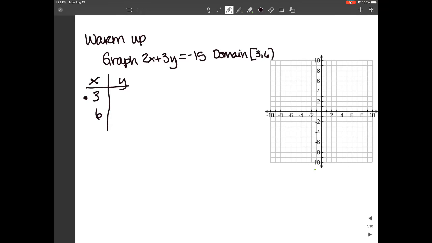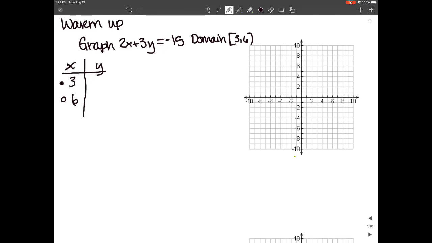Open. Good. And then when you plug in these, some of you chose to solve for y first, fine. Some of you plug these in right away and solve for y that way. What do we get when we plug in 3? -7. And 6? -9. Thank you very much. Cool. If you had troubles with the solving piece, again, I'm going to urge you to come into office hours. Just time-wise, we don't have time to go through all that.